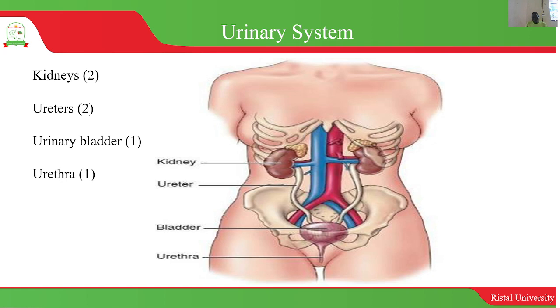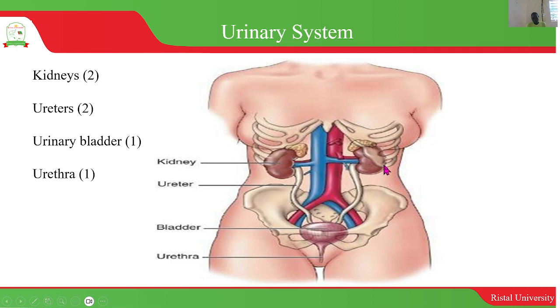So, in today's lecture, we shall be looking mostly at the urinary system as a whole. The diagram we see here is an illustration to show the location of the urinary system, right from the kidneys, then the ureters, the urinary bladder, and then the urethra. All this forms the component of the urinary system. And we shall be looking at each of these particular organs and their physiological functions one by one in the upcoming slides.